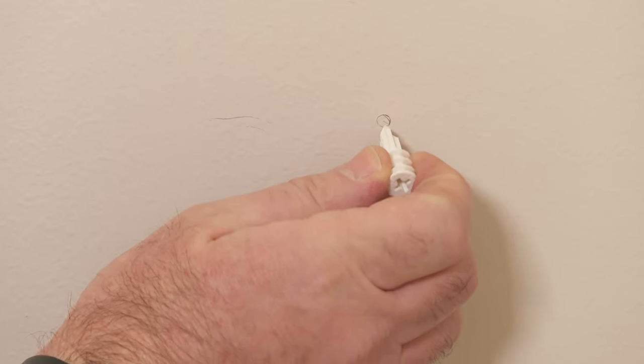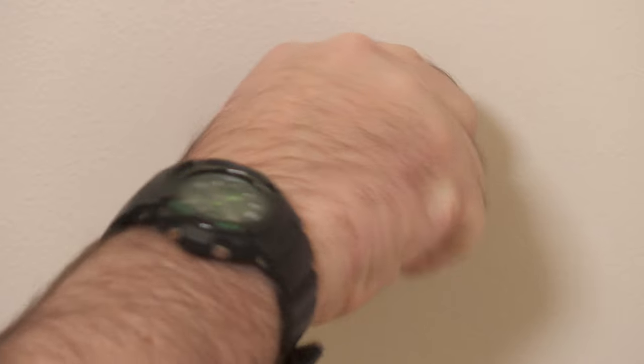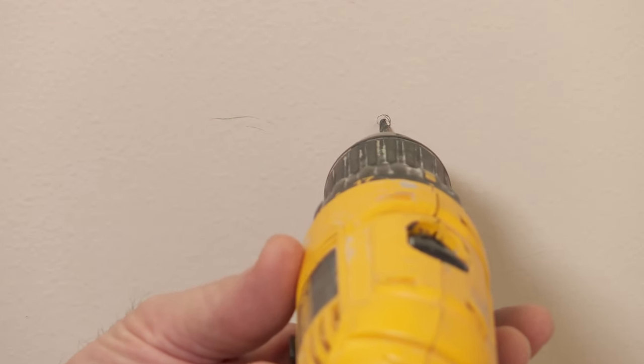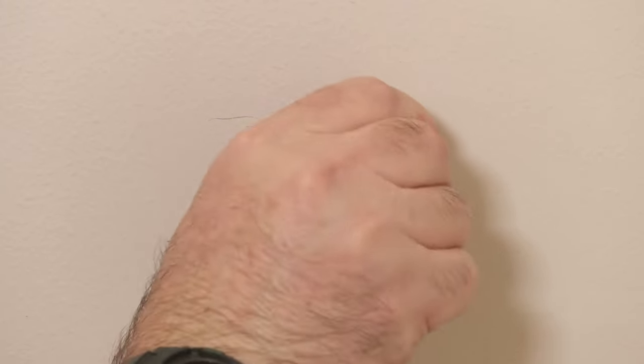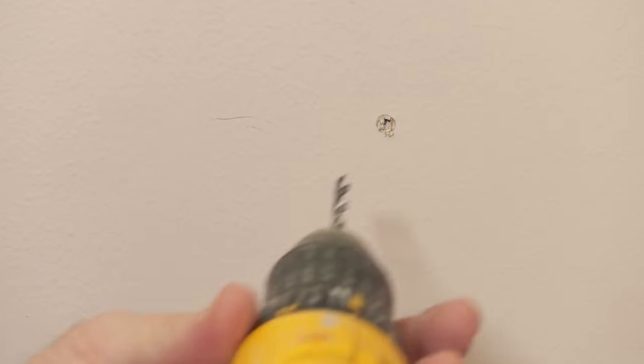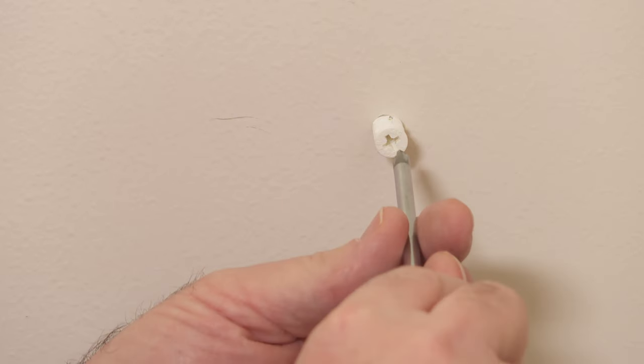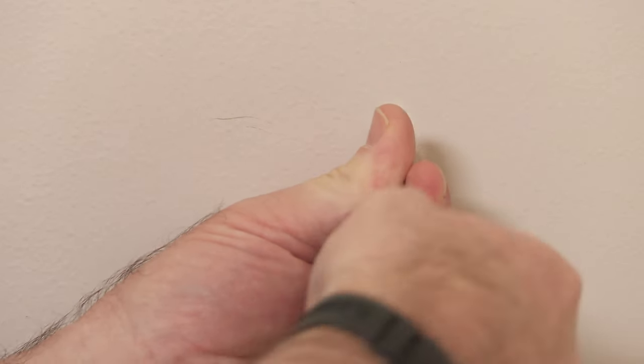So instead of just poking it in there and hoping that it gets in there just right, if I just dig it in real hard, I'm going to go ahead and pre-drill this with just a little help from DeWalt. And see how that goes. I'm going to get another bit and drill that out a little bit more with the drill. Here we go. All right, pretty easy. Okay, then see if I can do this by hand just so that I'm nice and gentle with it. Okay, that's ready to go.